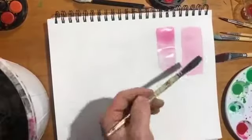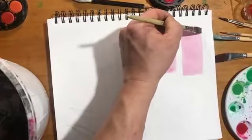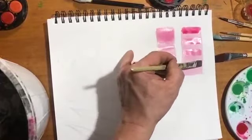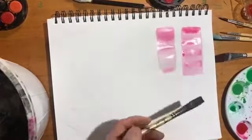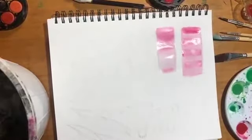You can go over it once it's dry, but you gotta be careful not to reactivate the original wash, because you can reactivate that binder, that gum arabic, with water. So just like everything on this not watercolor paper, try to work quickly and not get too much water or scrub the paper too much.